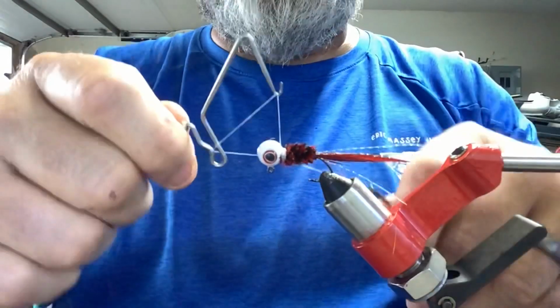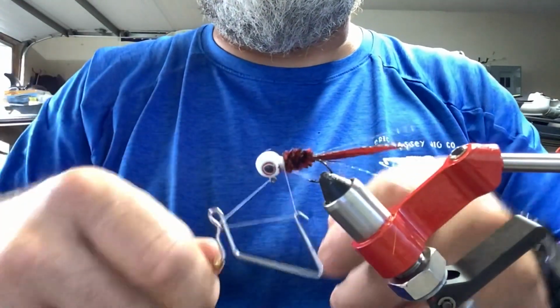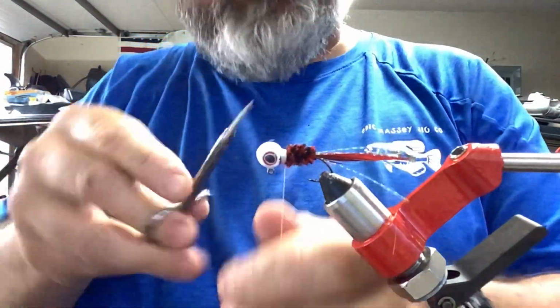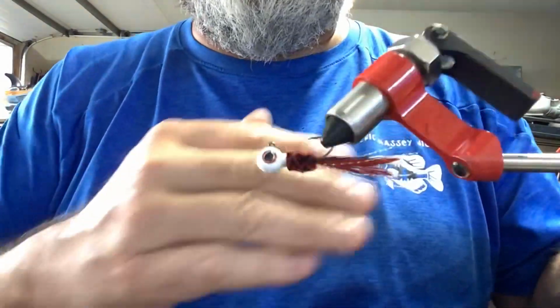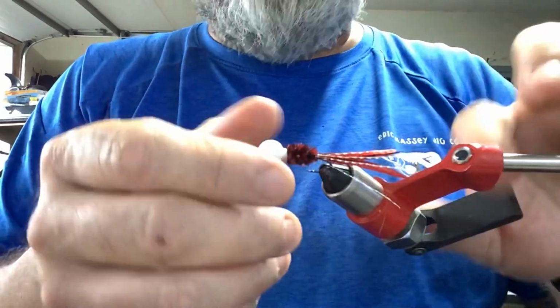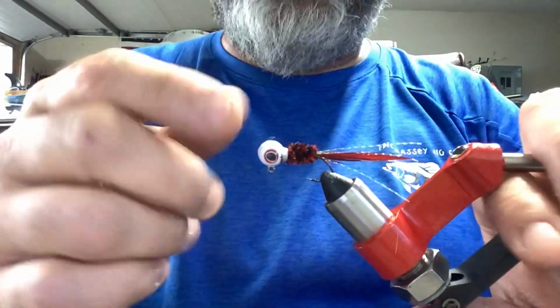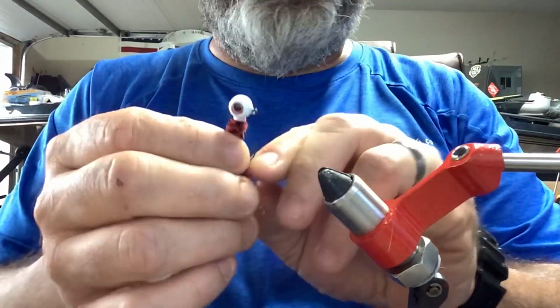Go with one more knot on that one. Give it a good little tug, pull it down. We're going to trim that neck off. And you see what I was talking about with the white thread. So instead, I could have cut my thread, whip finished it, cut my thread, put red back on and do it, but I really thought the white neck would help it stand out a little bit more.